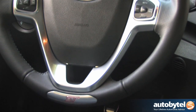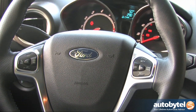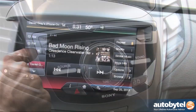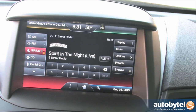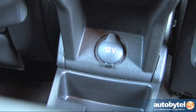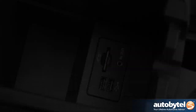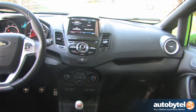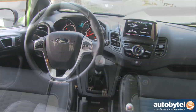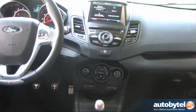The beefy leather-wrapped steering wheel provides a full range of controls. We had few qualms about the 6.5-inch standard MiFord Touch LCD, sync audio controls, and hands-free Bluetooth. The system can even act as a Wi-Fi hotspot. There's a 12-volt outlet at the base of the dash and another at the rear of the center console, two USB outlets inside the console, a card slot, and an auxiliary audio port. The Fiesta ST falls short when it comes to instrumentation — it lacks a boost gauge and a real-time fuel economy gauge — but this can be remedied through the aftermarket. The upshift light is a handy reminder for fuel-efficient driving.